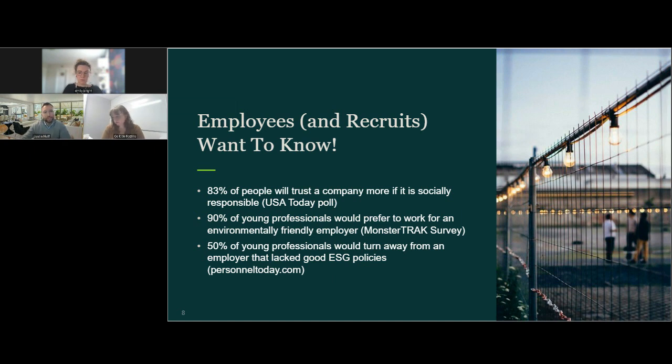And finally, the G covers governance. So how a company is managed by those in senior executive offices and by its board. So some example criteria there are business ethics, board compensation and diversity, executive compensation, board oversight and ESG initiatives, and privacy and data security. So while ESG factors are many times called non-financial factors, how a company manages them undoubtedly has financial consequences.